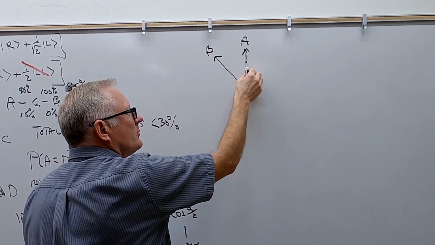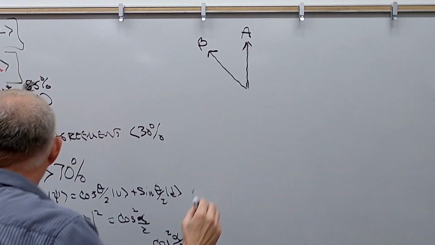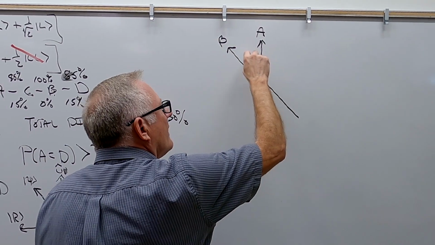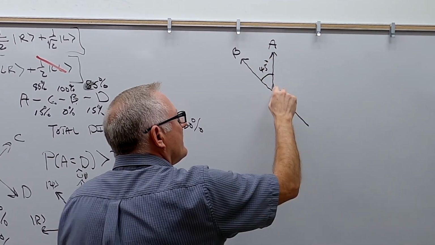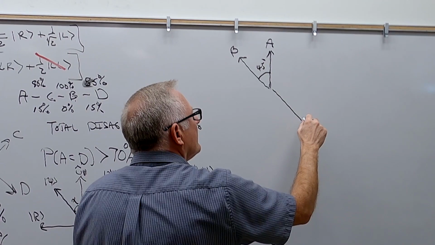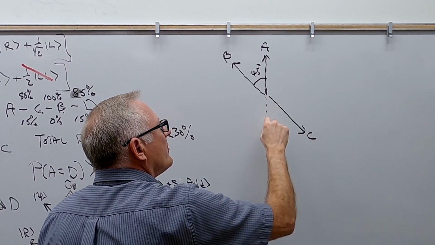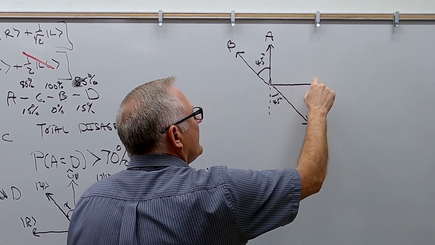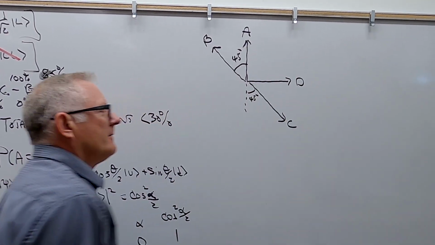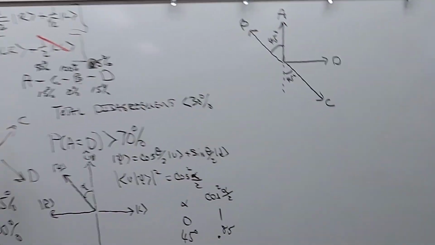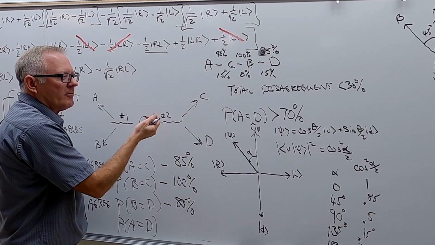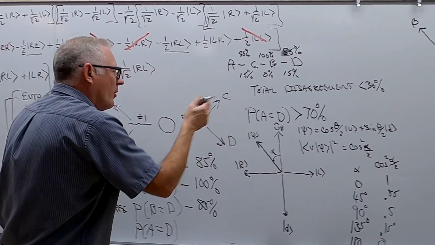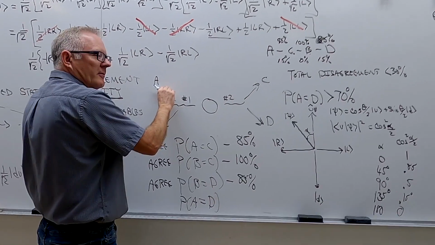So A, the sensor was this way. B is the sensor is this way. C, it's going to be going down. This was 45, 45. And there is C. And he's also at 45. And D will be over here. D. So on the one side, the C and the D, one of my sensors is this way, one of my sensors is this way. Over here, one of them is this way and one of them is that way.